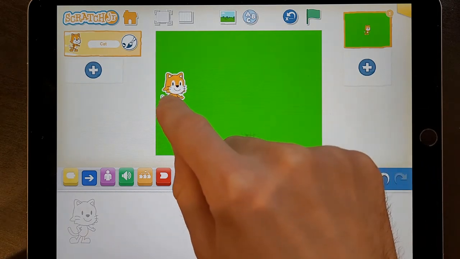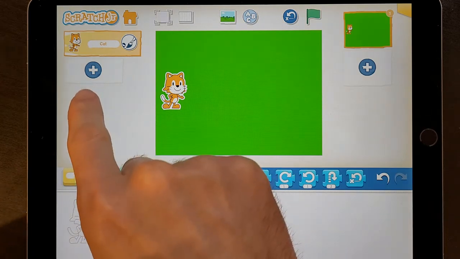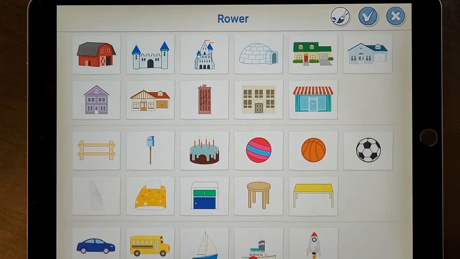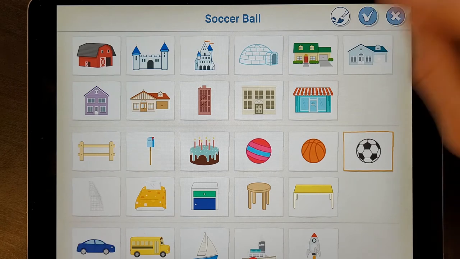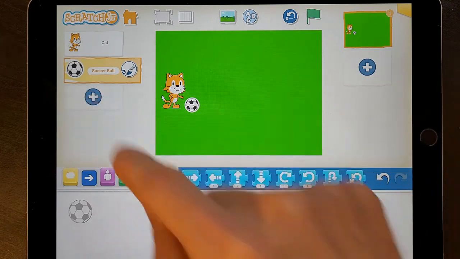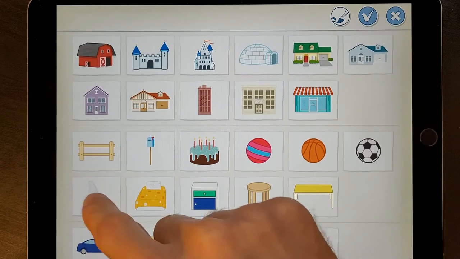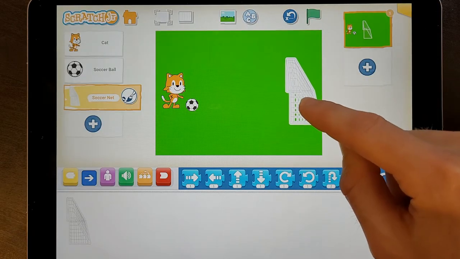Move Scratchy over here. Now for our football game, we need a football and a football goal. So we're going to add a character. Go all the way to the bottom, and there you'll find the ball and the goal. So I'm going to pick the ball first and put it next to his foot, and next up we'll get the goal and put that over here.